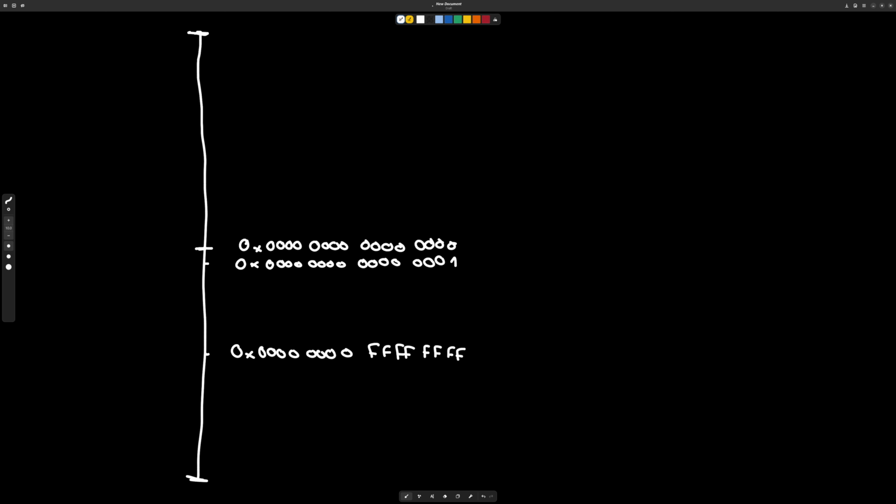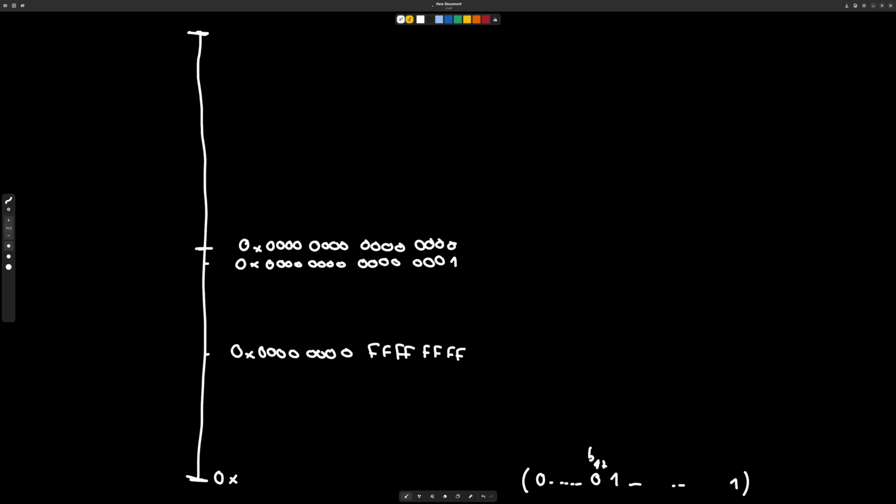And then we go all the way to this address, where, for the biggest address that we can have in this positive region, all the bits below 47 will be set. So we'd have 0 here, which would be our bit 47, and then from bit 46 to bit 0, we'd have 1s.